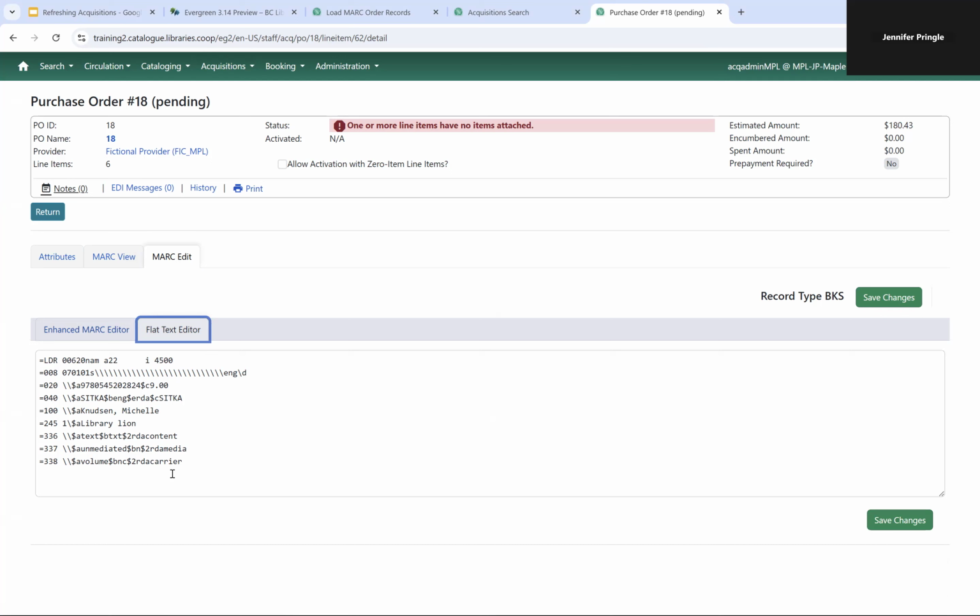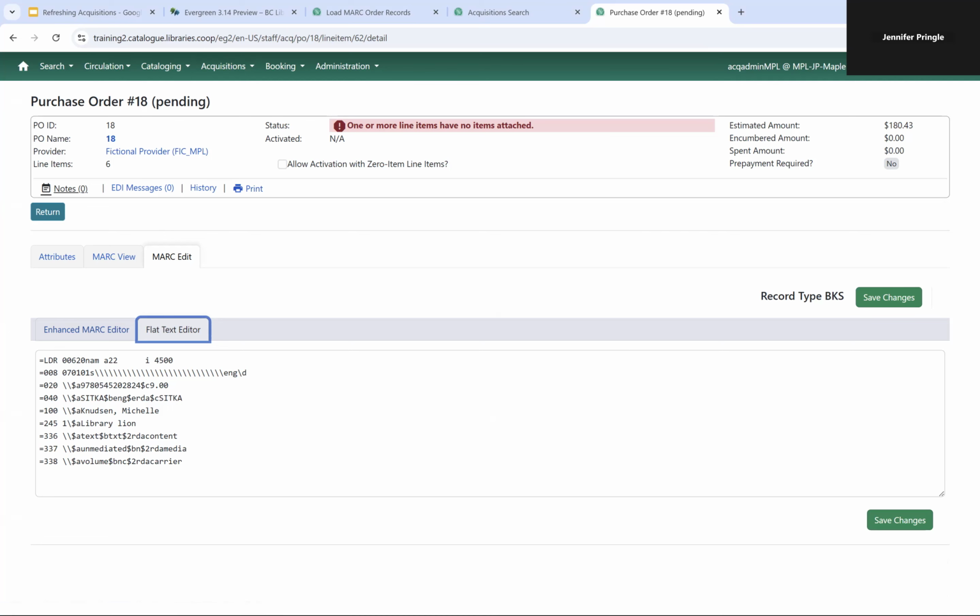So that information is already there in your brief record. Especially important is the fact that it now includes the 008, because that was a bug that was causing problems having that field missing in brief records.